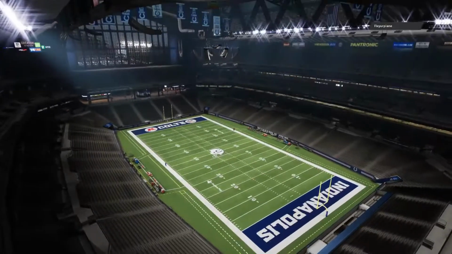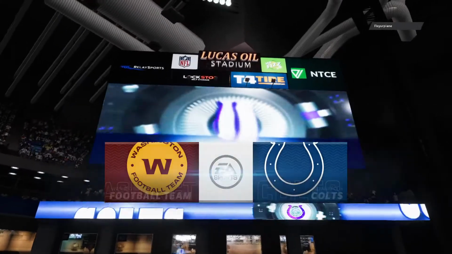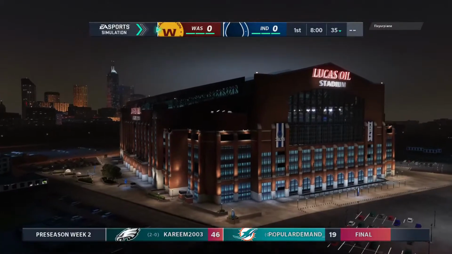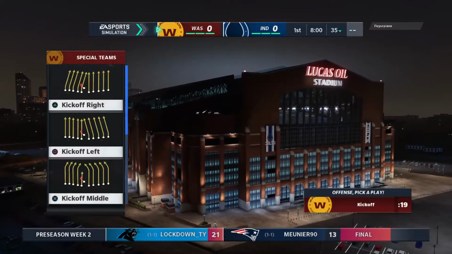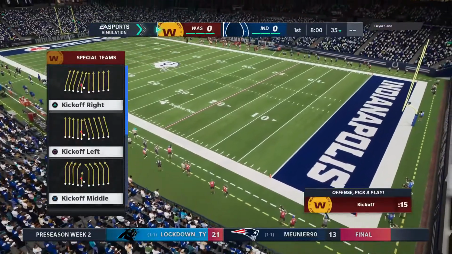It's the National Football League presented by EA Sports. Just a short time ago, smoke from the pyrotechnics filled the dome as the Colts made their way out of the locker room. We're set for football as the Colts get set to match up with the Washington football team.